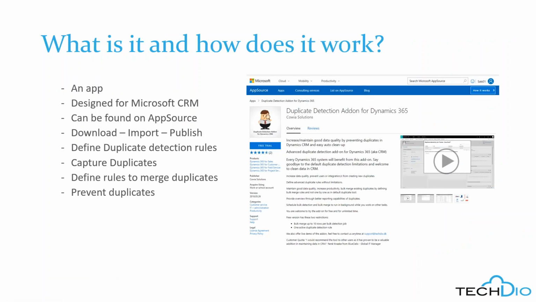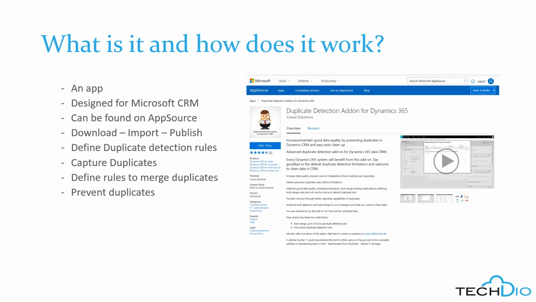Let's look at how this application works. But before that, what is it? It's an app designed for Microsoft CRM, and the typical scenario is you will be able to download it from the Microsoft App Store. It's a certified app, obviously, and the approach is you download the app, import the solution, publish it, and we'll find it under your settings.